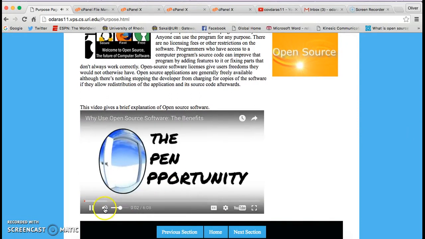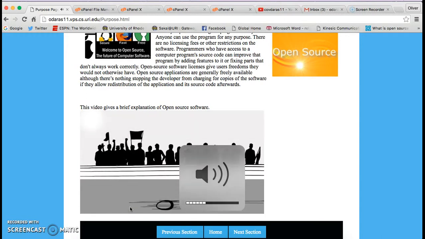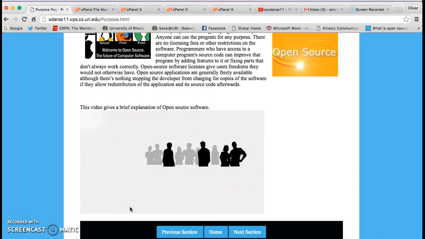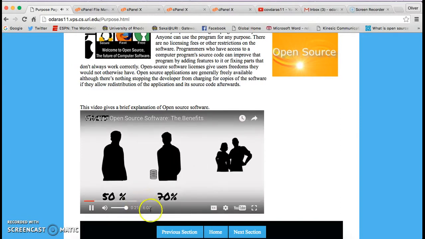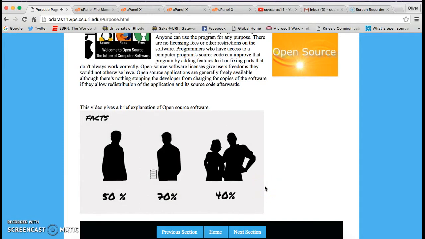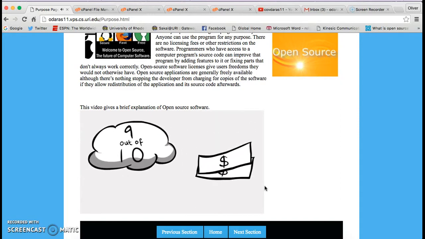Opportunity. The accelerating use and interest in open source software, or OSS, represents the most significant technology adoption process today. The facts speak for themselves. 50% of Chief Information Officers committed to OSS, 70% increasing investment in OSS, and 40% expecting to migrate mission-critical software to OSS in the coming year, according to industry research. Did you know that 9 out of 10 Wall Street banks use OSS?